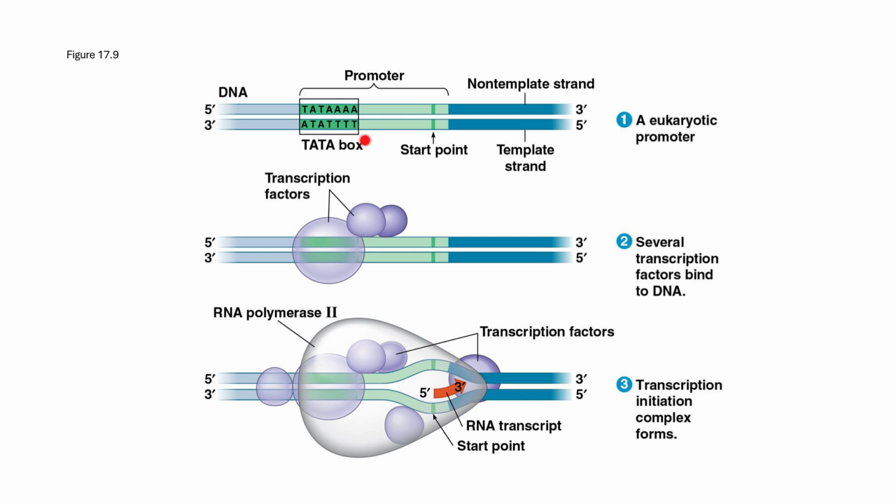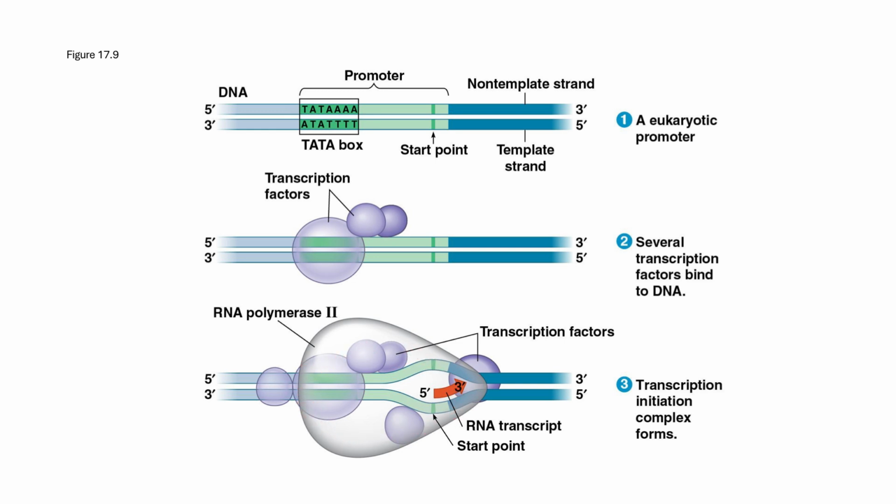So the promoter includes a good bit of nucleotides within it. And within the promoter, we have that TATA box that is crucial in forming that initiation complex in eukaryotes. So the promoter is going to be the region where RNA polymerase binds. In order for RNA polymerase to bind, transcription factors also need to bind, and they are going to help guide the RNA polymerase to bind in this area. So now you can see the transcription factors bound first, and then we have RNA polymerase coming to this area as well.